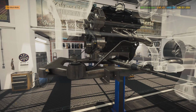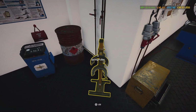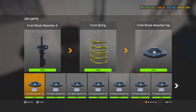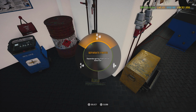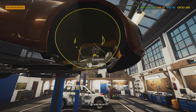We can go ahead and do our suspension work while we're down here, but I guess we can't do that because we haven't built it yet. So now we got to go over here to our wonderful suspension tool and go ahead and put together our shock absorbers with spring and caps. So we want to join parts. And remember, it was a front shock absorber for the 350Z. Take it off. Join parts. Alright, so we got both of them built. We are ready to go on, and we'll just build a side at a time.